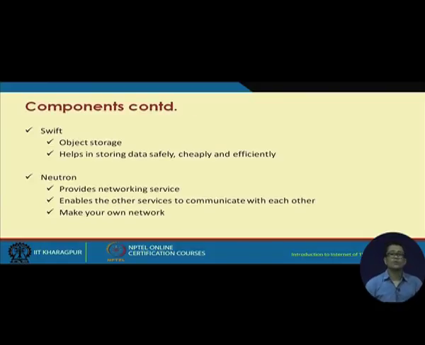Next is Swift. Swift is for object storage. Swift helps in storing data safely, cheaply and efficiently, as is also written on the slide.